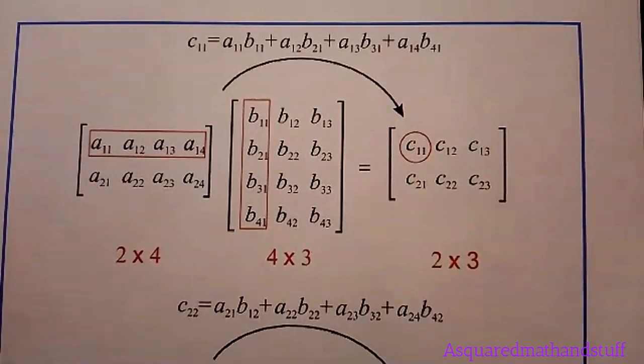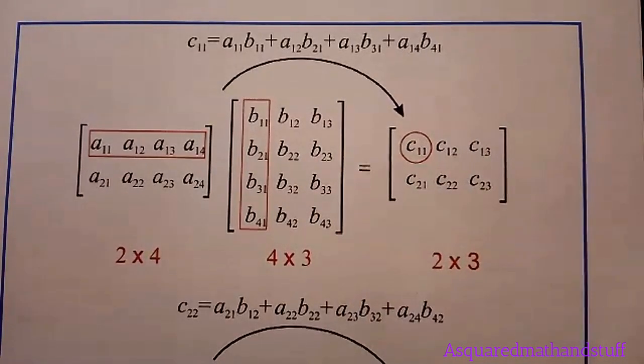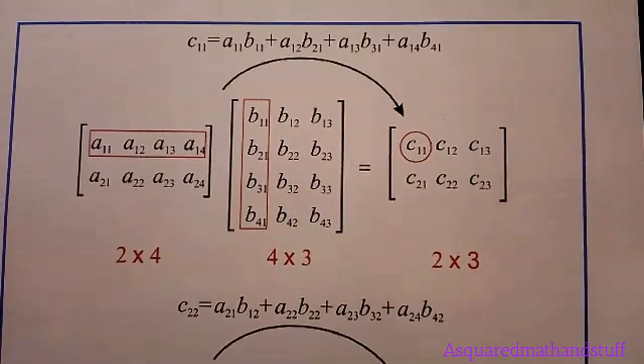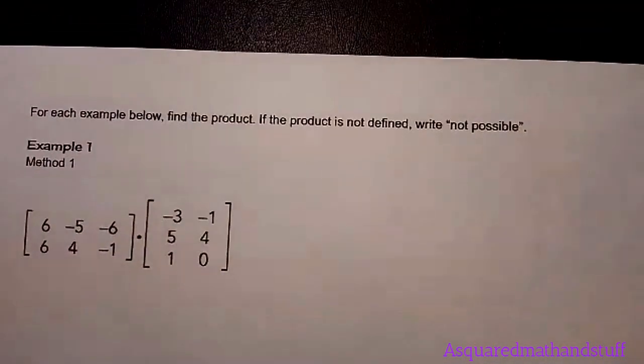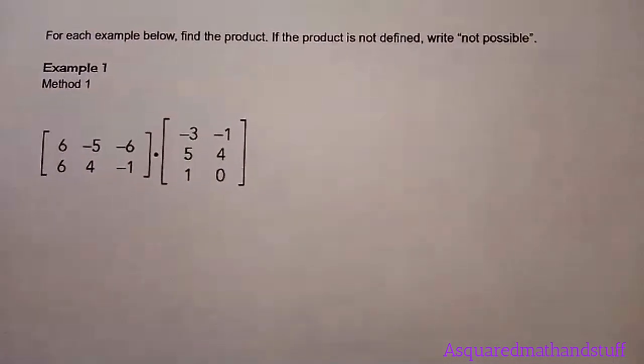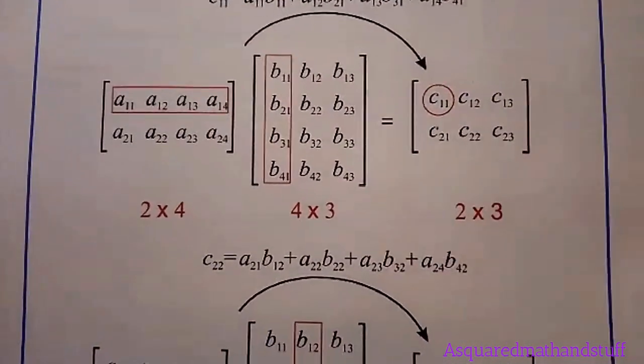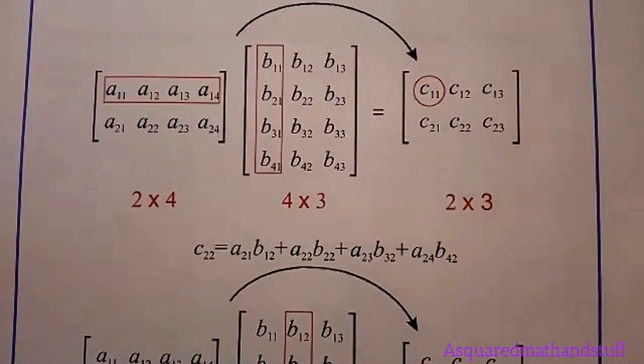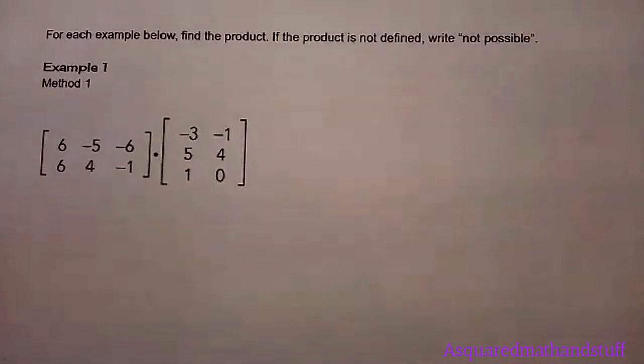I know that's really confusing and that's really quick and it's all in a nutshell. So let's just jump to examples because it's easier to see what's going on when you have numbers in front of you. This example, like I said, I'm going to show you 2 different methods to solve this. And the first method is very similar to what you just saw on this page here. There's not a whole lot of organization, but we're going to go ahead and do it this way.